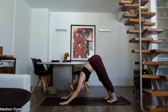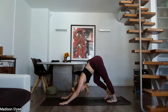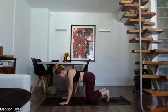Close your eyes. Option to pedal out through the feet. If downward dog does not feel accessible for you, I can always remind you to come to tabletop and you'll just hold here instead of being in down dog.